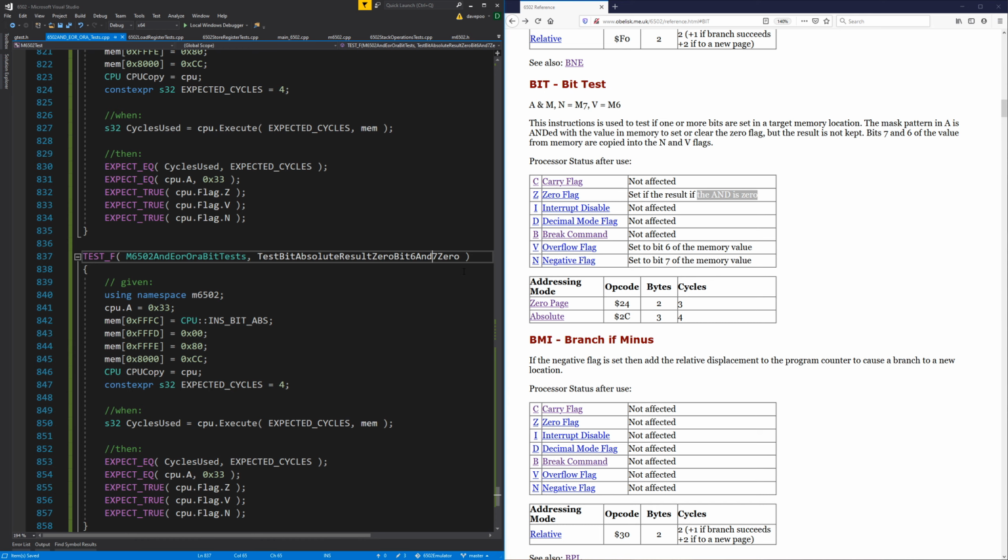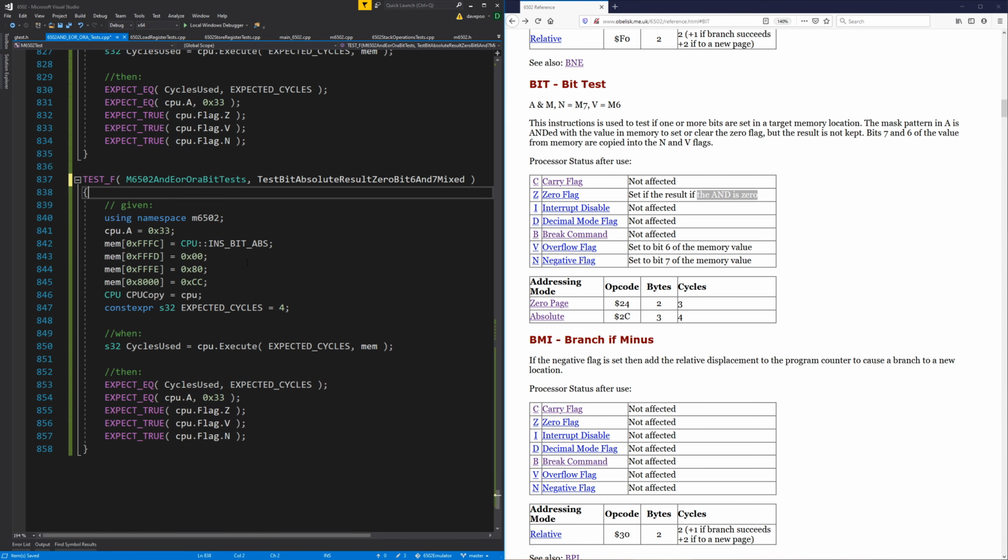So bit 6 and 7 are mixed. And for that one, we can actually just put a byte value in here. So 1, 0. This would expect that the negative flag would be true and the overflow flag would be false.